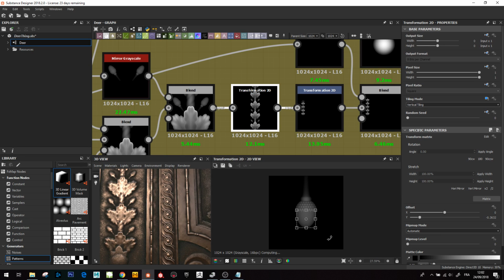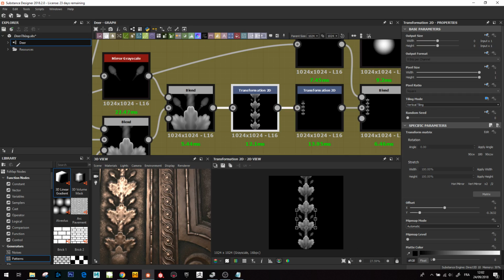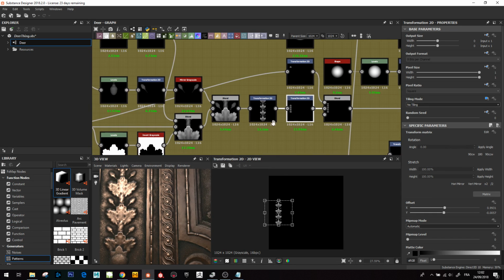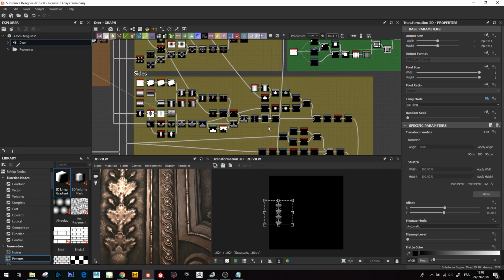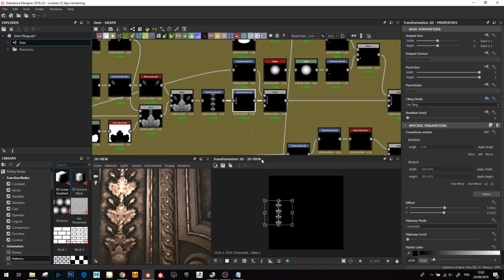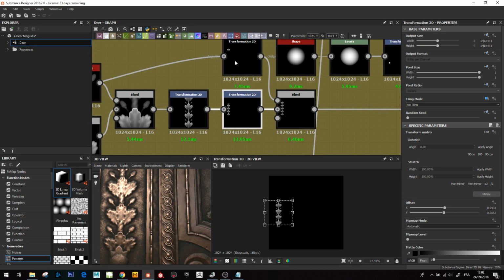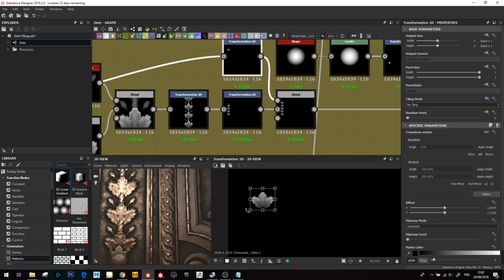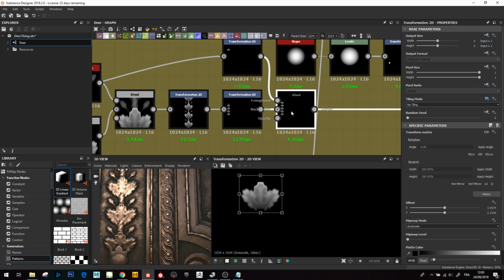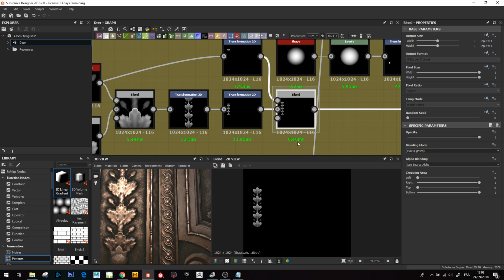Then I get to something like this using vertical tiling only, and I transformed it to get on the sides. When I'm doing this, I'm not that advanced in the graph, so I can just plug together in a blend those two, the corners and the sides, and I can see if the shapes go well or not. And on that part, I wanted just to top off that thing, because you see the last one is a bit cut, like clearly cut, so I used this one, and so it's all finished.